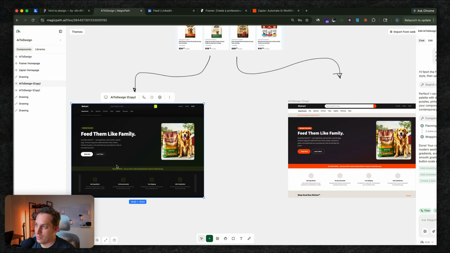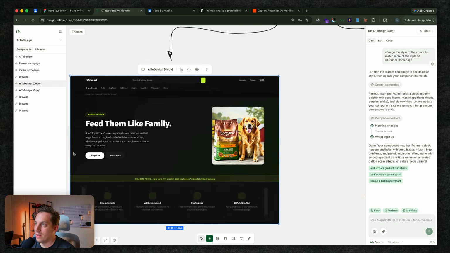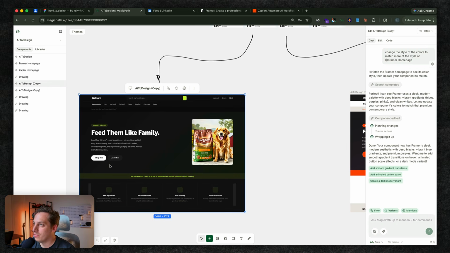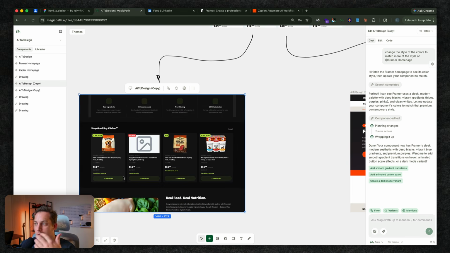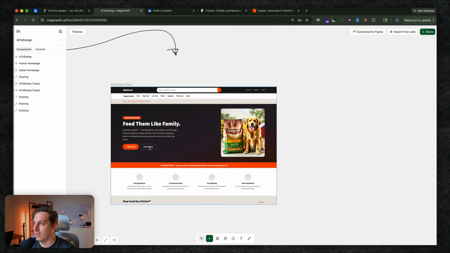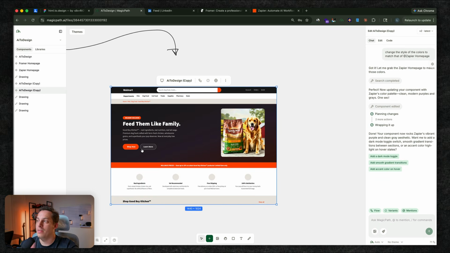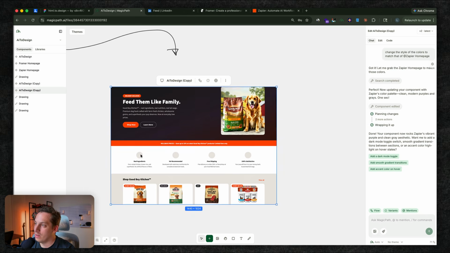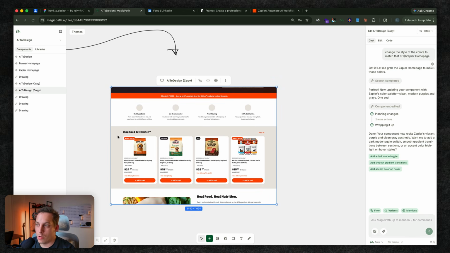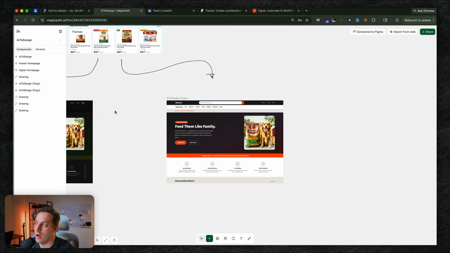So you get this one, which has more rounded buttons over here in the hero section. We have these highlight colors. It gives us more of a dark mode style. And then over here on the right side, we have something more of a Zapier style, right? With these orange colors, with these maroon colors, white and warmish gray. And you can keep on going on and on with this.